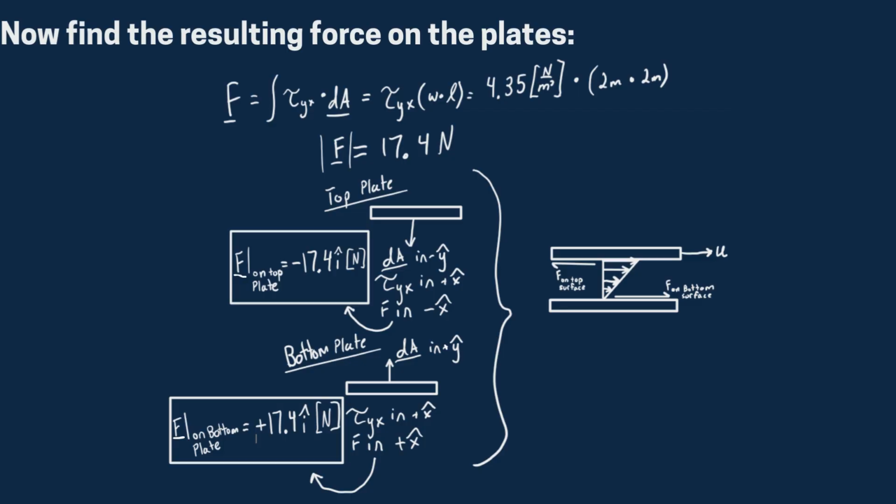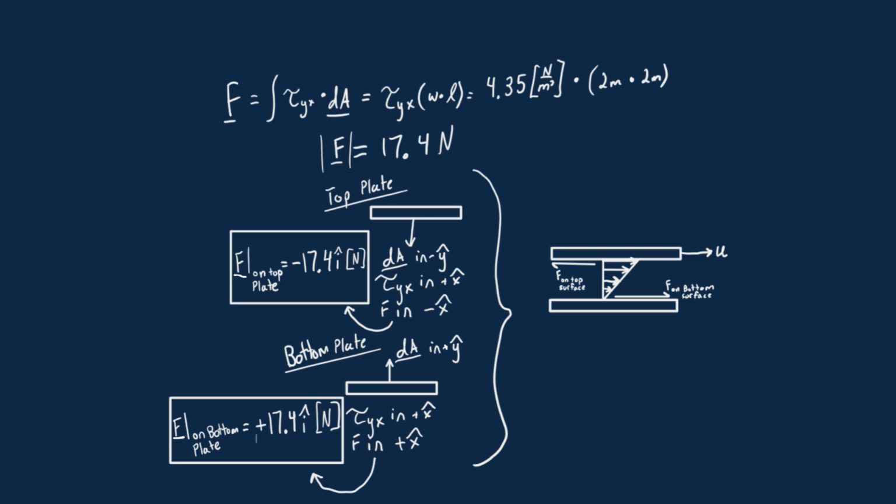When tackling any problems in engineering, we should always ask if this conceptually makes sense. By looking at the picture to the right, we could conceptually understand what is going on with the direction of the forces. The top plate wants to move to the right. However, viscosity is trying to hold it back, analogous to friction. This creates a force to the left, which makes sense. The bottom plate is attempting to remain stationary, while the fluid's viscosity is attempting to pull it with the flow, causing a force to the right, which also makes sense.